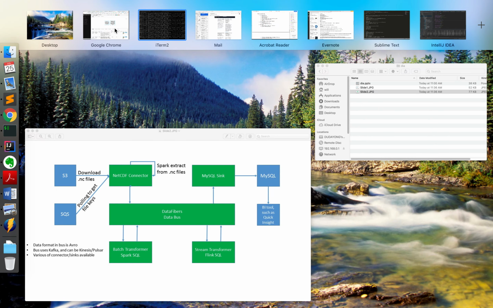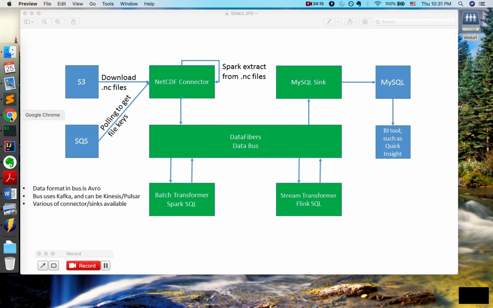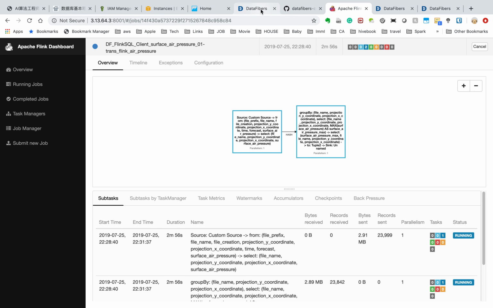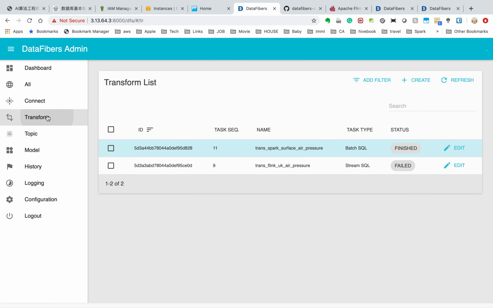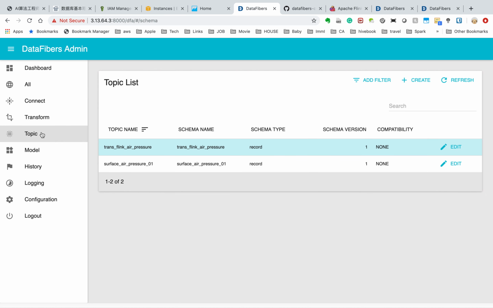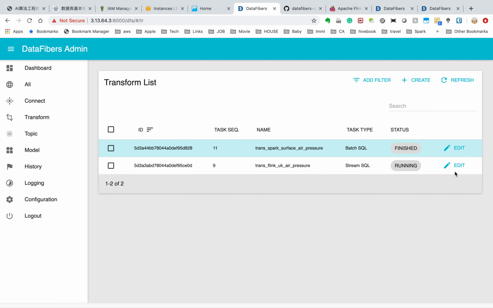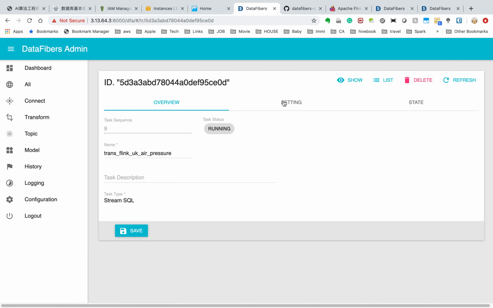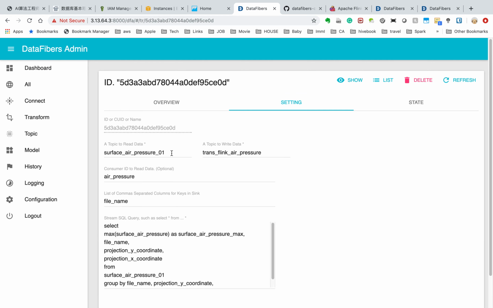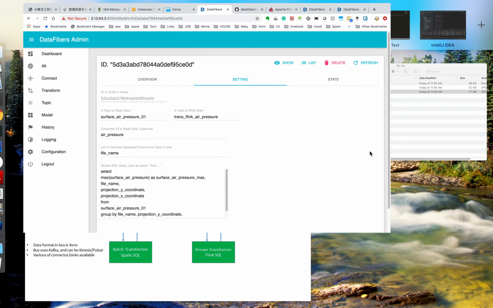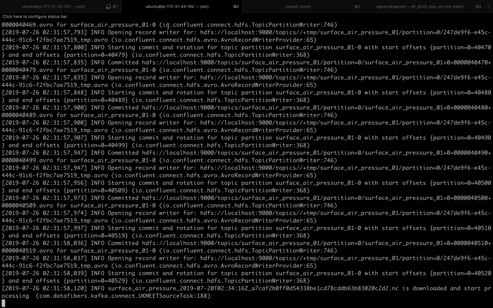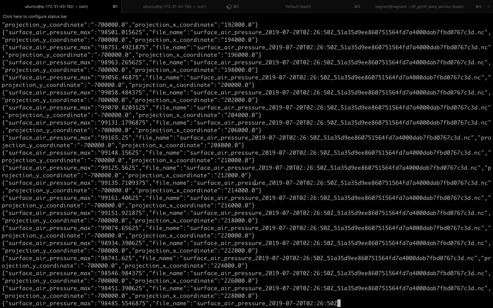Surface air pressure 01. Okay, here we see our data.